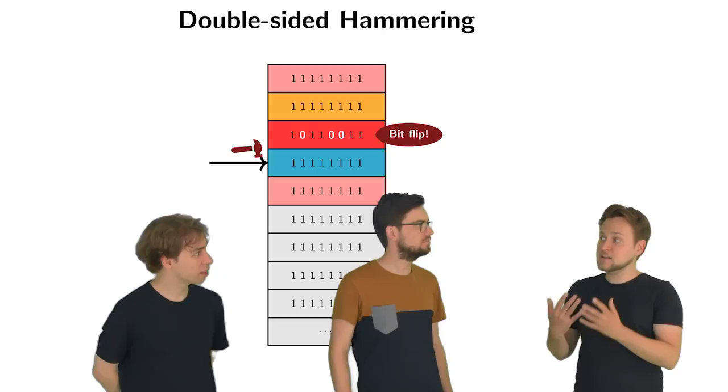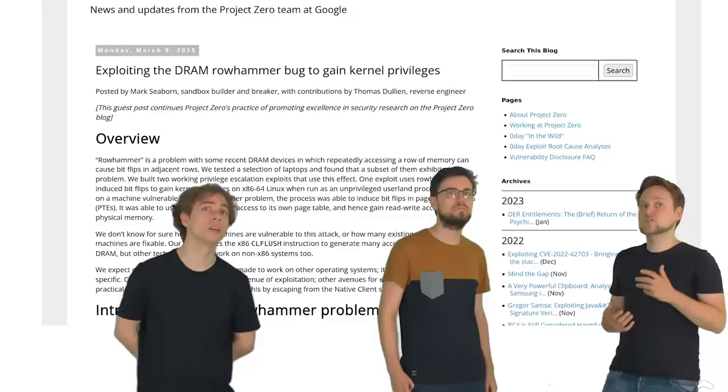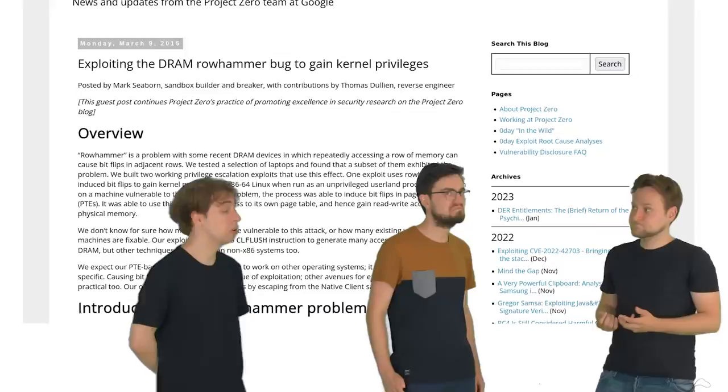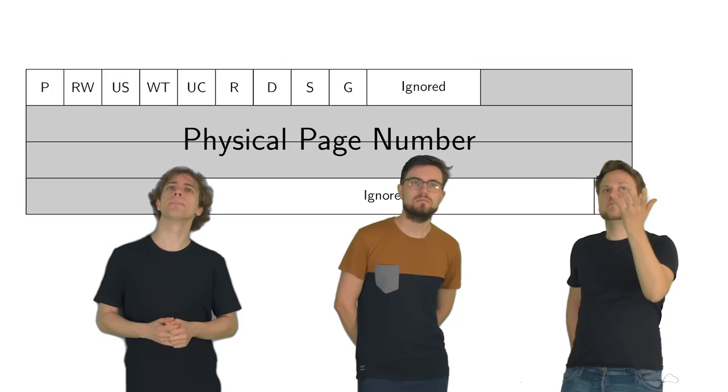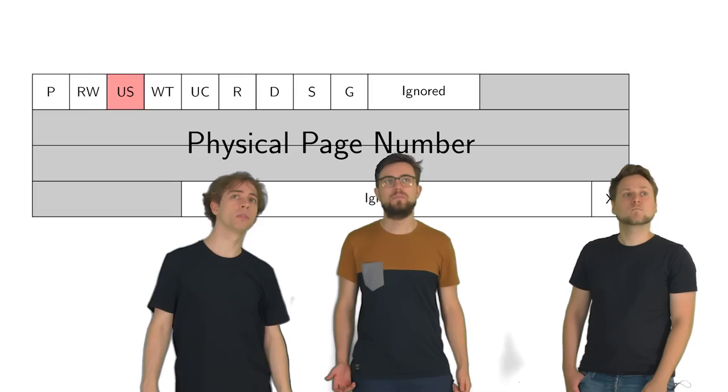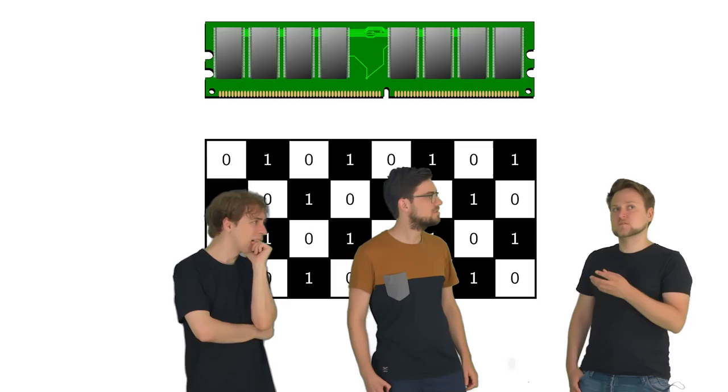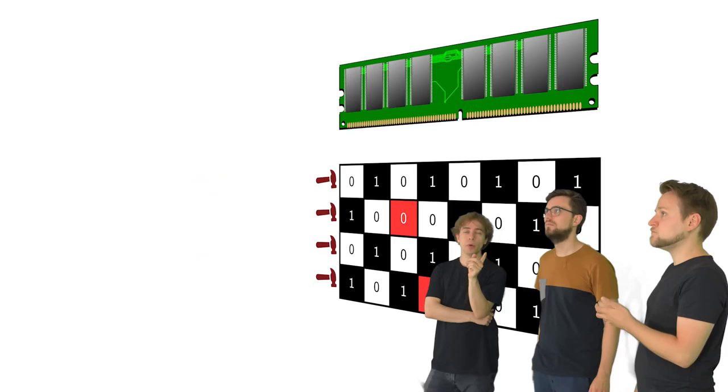In 2015, Seaborn and Dullien showed that you can manipulate page tables with that and gain kernel privileges. That sounds really bad if you can manipulate the kernel, but how does this work? Let's say you could flip a bit in a page table. Which bit would you flip? Maybe user accessible. But there's only one of them. The bit flips look kind of random. Random locations, but they will flip in a kind of deterministic way. If it flipped once, it will flip again. So you would choose some target with more bits? Yeah.